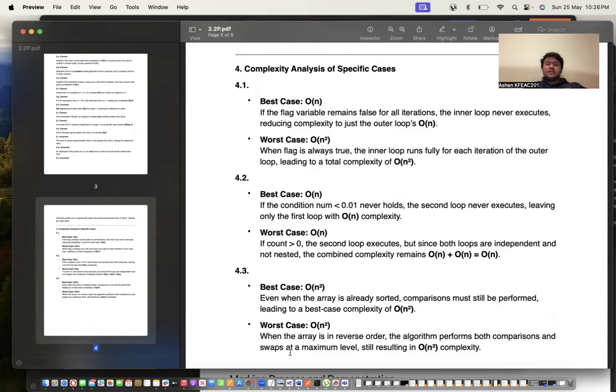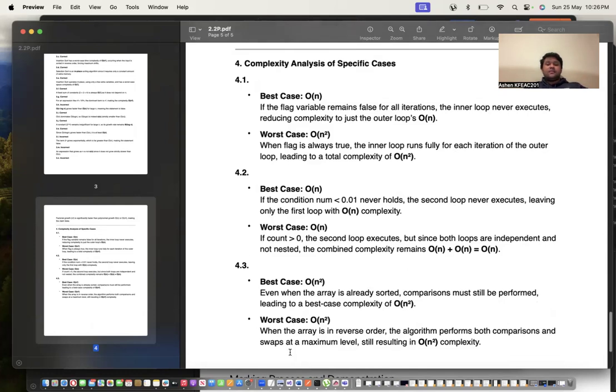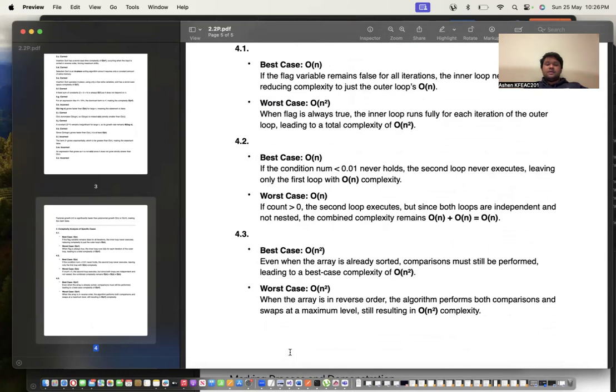The worst case is big O of n squared when the flag is always true, causing the nested loop to execute. In 4.2, both best and worst case are big O of n. The two loops are independent, so complexity doesn't compound and is still linear.